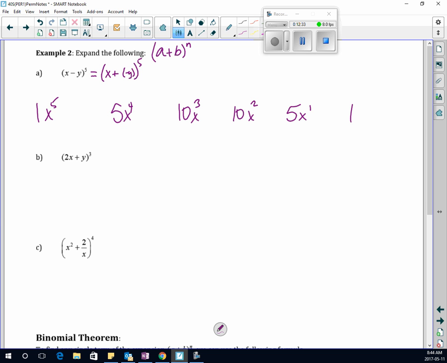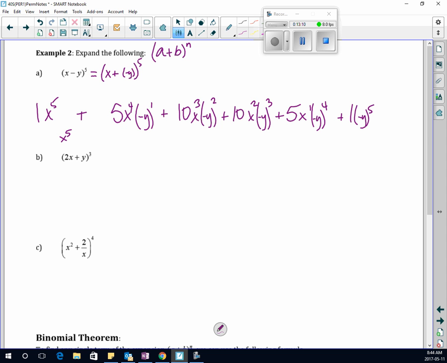So it would be (-y) to the power 0, (-y) to the power 1. Make sure you use brackets because you have a negative that's going to the complete power here. (-y) to the power 2, (-y) to the power 3, (-y) to the power 4, (-y) to the power 5. So again, it goes all pluses here, but you'll see what happens after I expand it. The first one will just be x to the power 5. Everybody agree? You don't need the 1 in front.